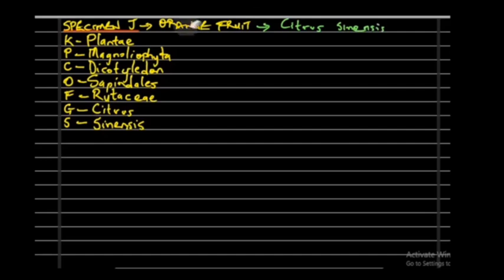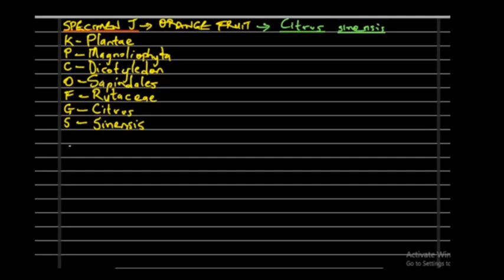Citrus sinensis. So that is the scientific name of this particular crop, Citrus sinensis. So what do we have to say about it? It has a waxy skin. Okay, let us start with classifying the organism.